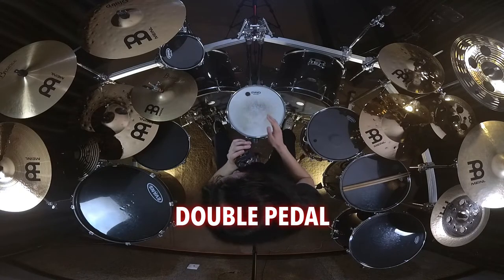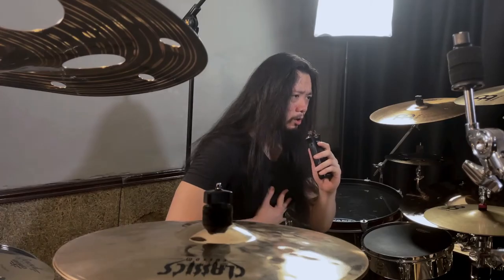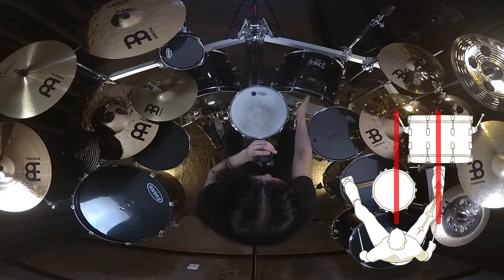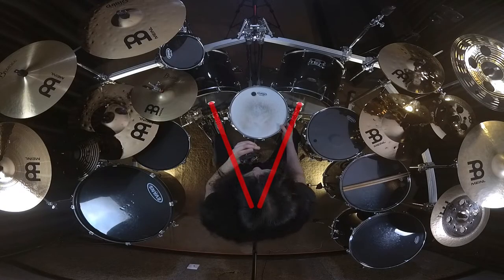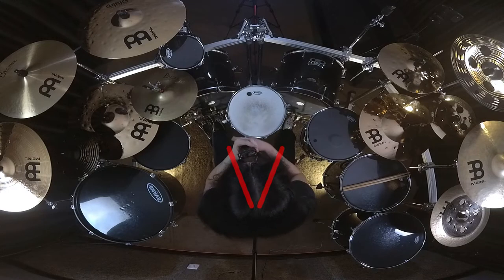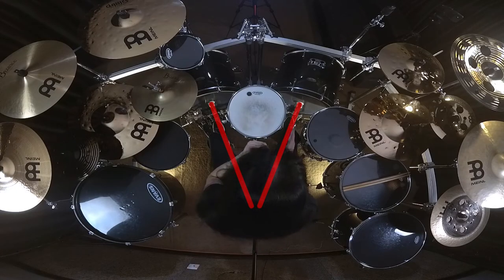Now let's talk about the double pedal, where the same principles apply — just without the other bass drum. Many people have the misconception that the bass drum is the center of everything. Yes, it's the center of the music since it's the foundation, but not the center of the kit in my opinion. I don't find it ergonomic to set your kit so that you're forcing your body to face the same direction as your bass drum. The most natural way is to picture that you have another bass drum on your other side and set your double pedal accordingly. This is the most ergonomic and comfortable position — you'll be thanking me later for the absence of back pain. Also, make sure both feet feel the same — the angle of the pedals needs to be the same, easily achieved by aligning the pedal angles with your knees.